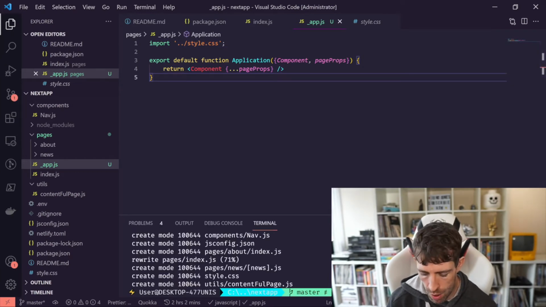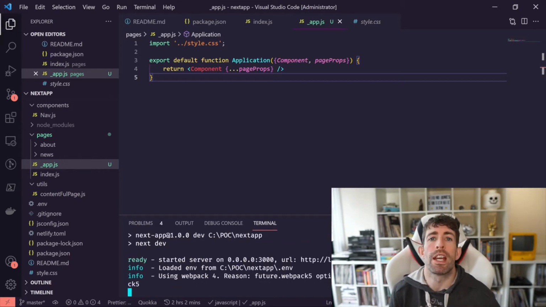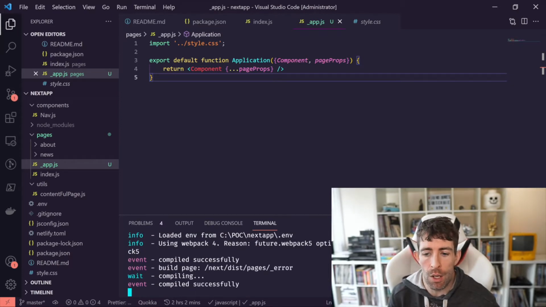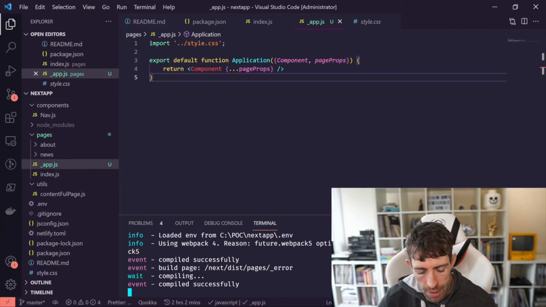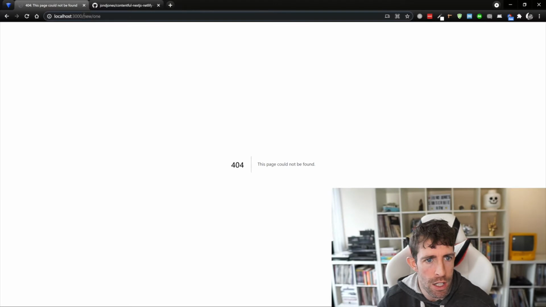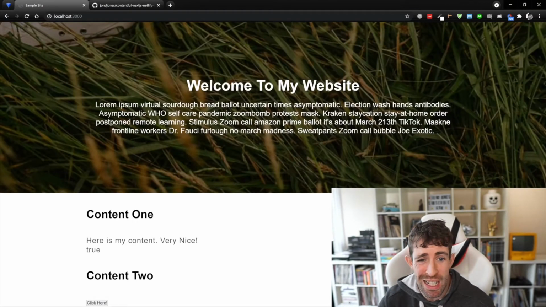Now, if we just do our npm run dev, hopefully our website will load. Now, one thing is when you're creating this _app.js, you will always have to close down your build and recompile it. The hot reloading doesn't work here. Now, if we go to our page, hopefully we can refresh. And when we go to our website, it is looking a little bit nicer. So now we've got a bit of a hero, we've got the content.